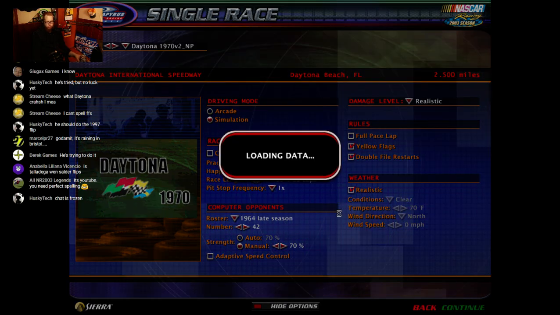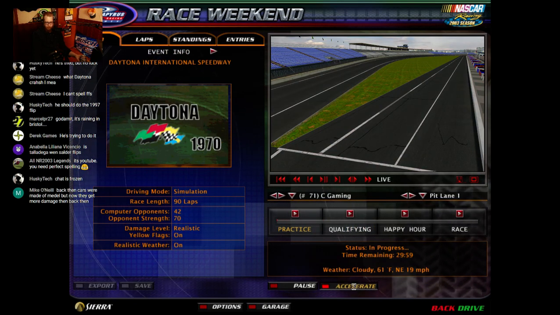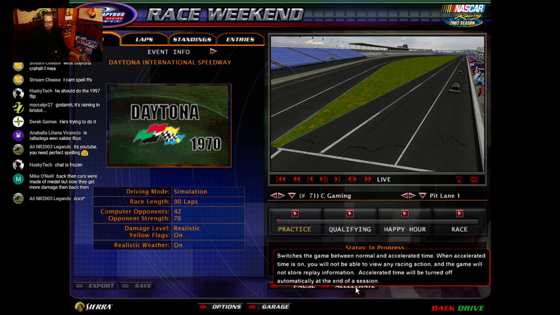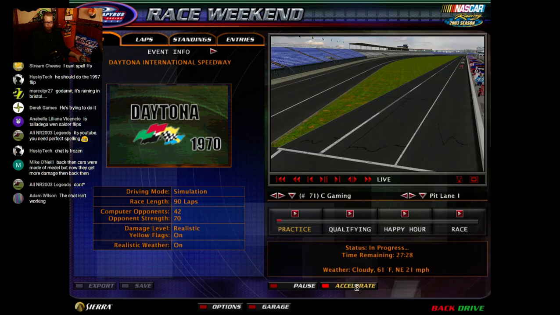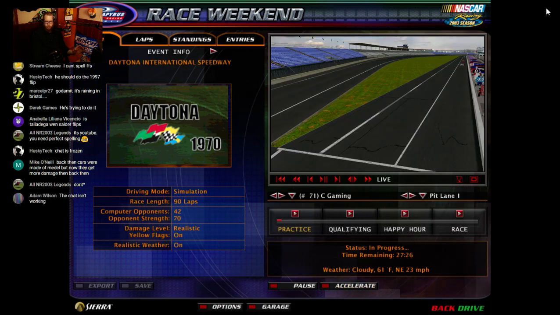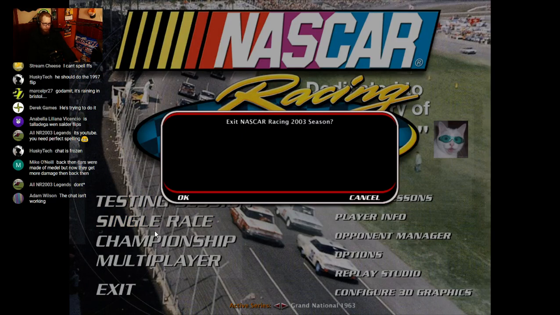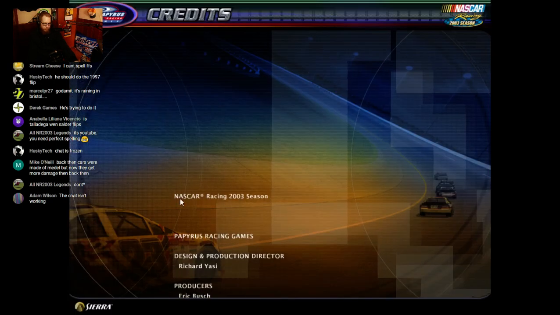No plate. See if the cars are bouncing. They are. So it was the chassis type that was causing the cars to be weird. Alright, I have another idea. God damn it.